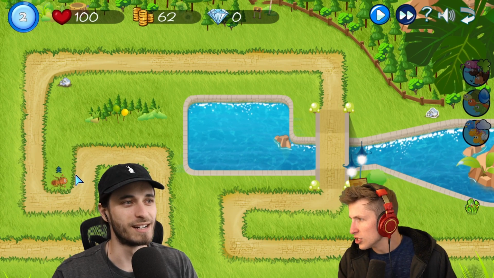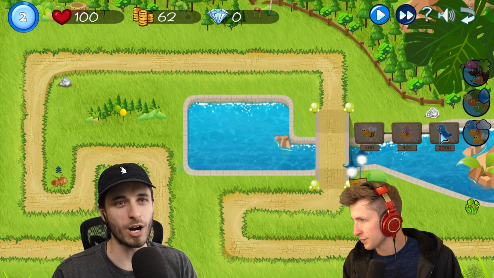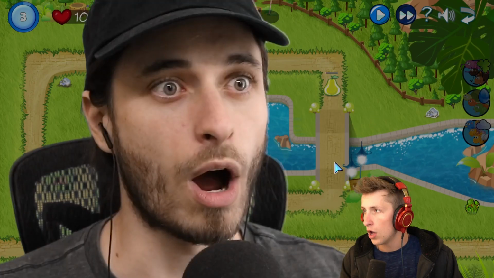Just keep upgrading. So it looks like there's ground towers, water towers, and then like flying towers. Flying towers. Yeah. Oh, it's a bird. It's a little birdie, dude. So it's $2,000. We got to save up money for that though. Okay. Well, we'll go ahead. Look at how OP. Oh, no.